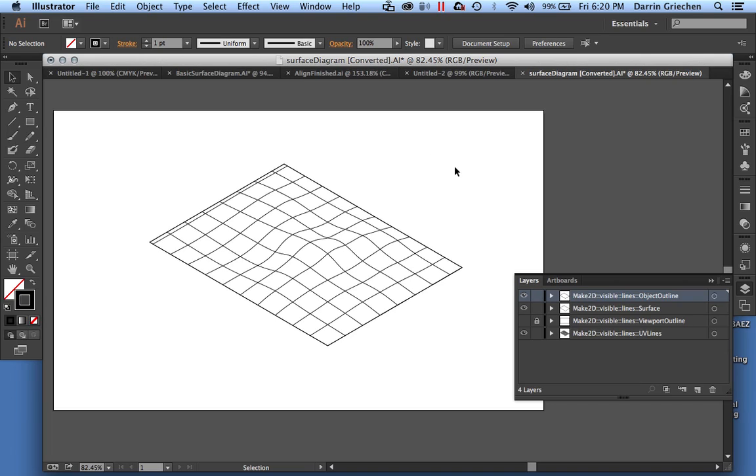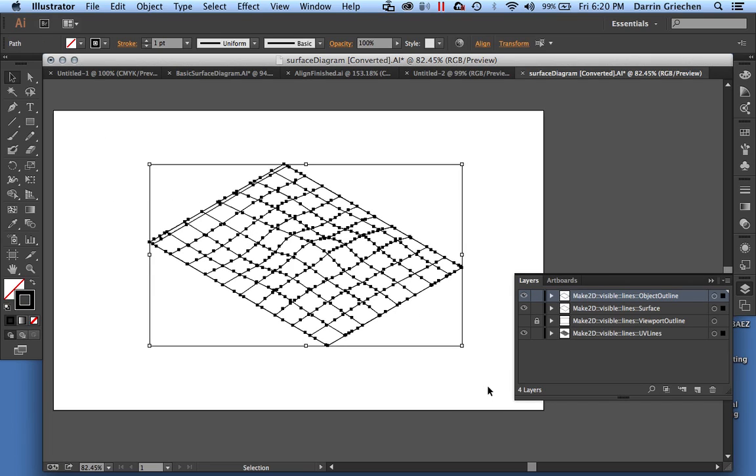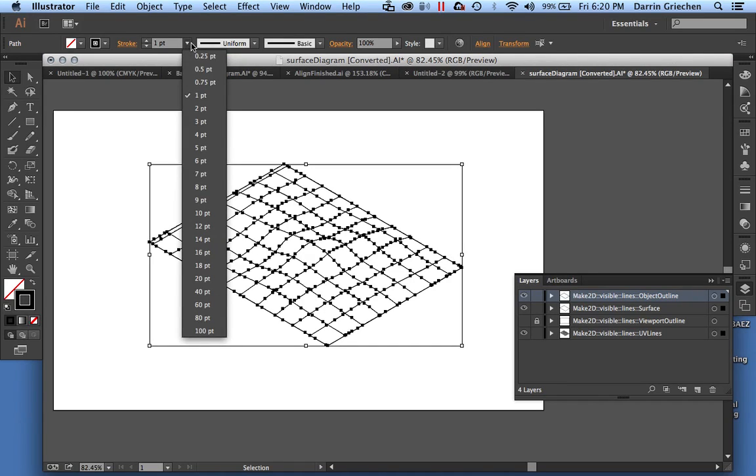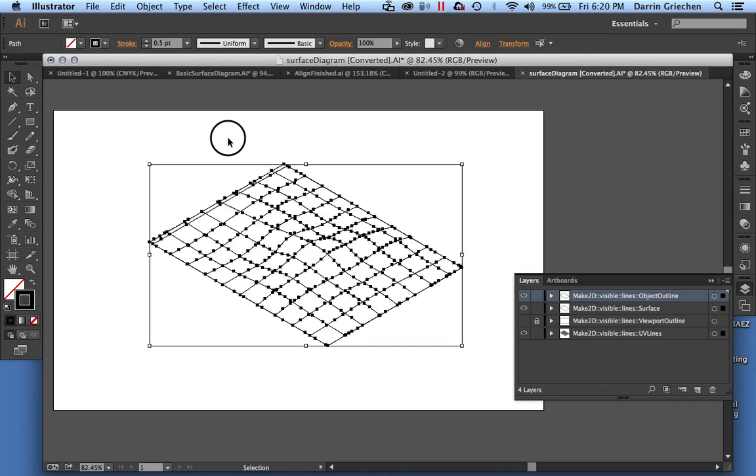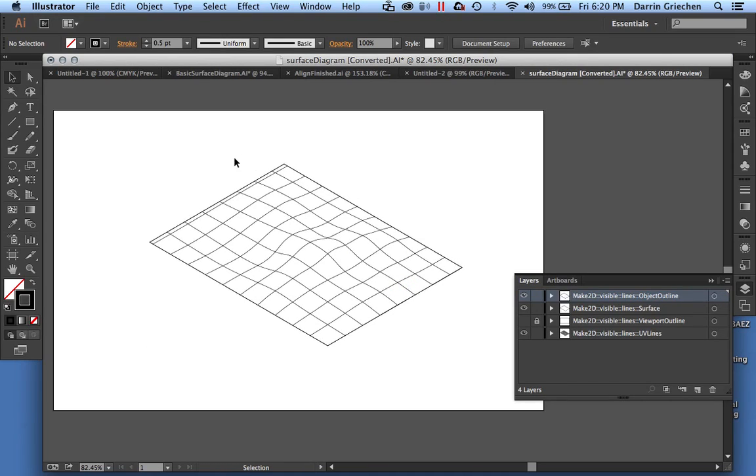One of the first things that we know is if we select all, you can also do that by Control A, and you'll see that it's defaulting at 1 point. Well, we want to have it a pretty light line, so if we click on the edge up here, this is going to show all of the different appearances. So the opacity of these lines that are selected, the styles, some transform, we'll get into that a little bit later, but for now, let's just click on the stroke, and let's select 0.5 points. And so that'll make them nice and smooth.